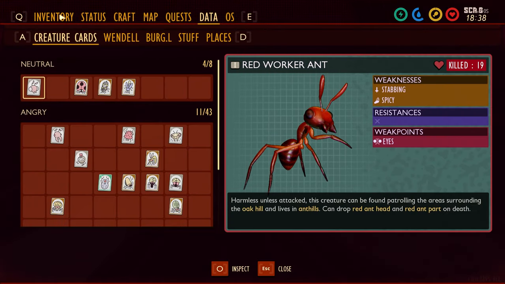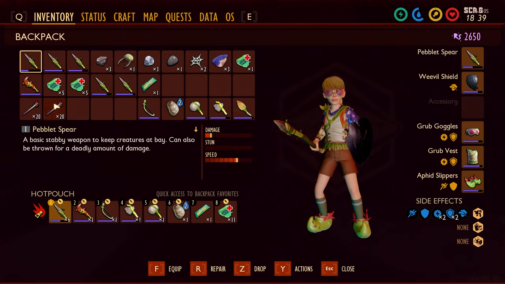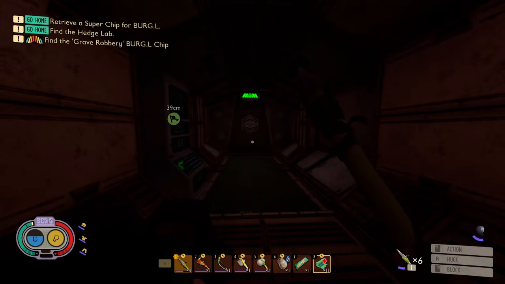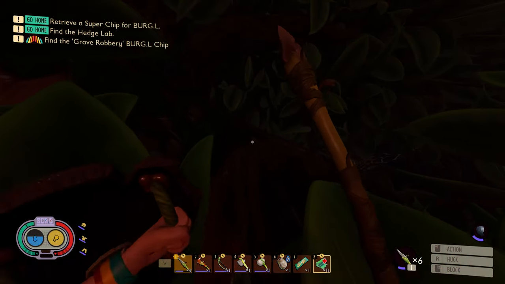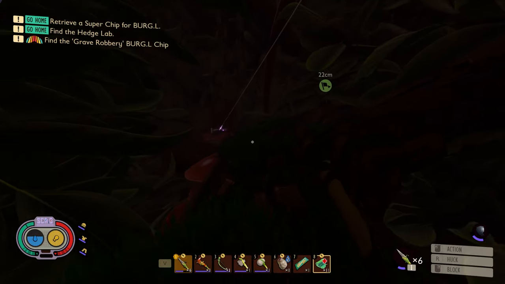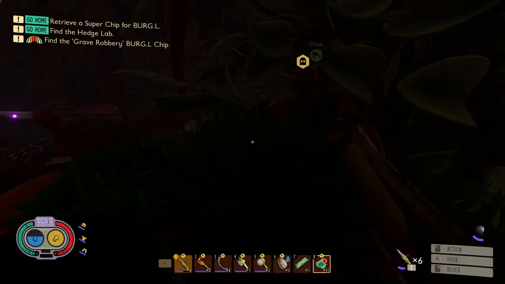It is getting dark-ish. Do I have a torch? That is the one thing I did not bring. That was not the most smart of me, because the hedge gets rather dark. And I thought I was being all smart and prepared.